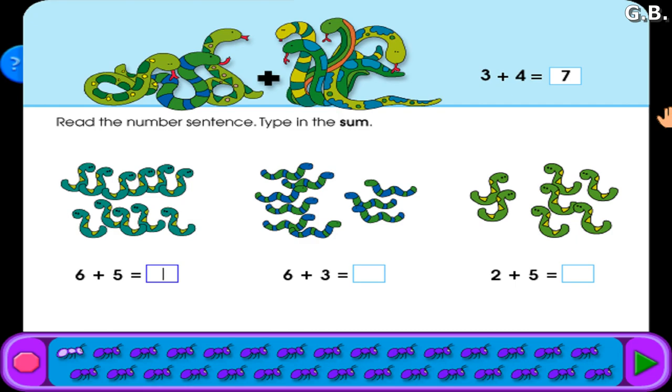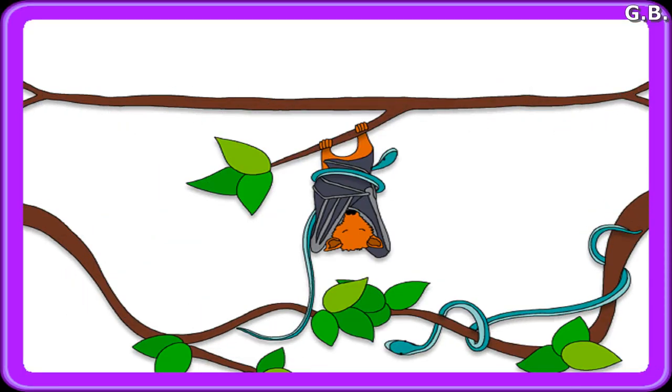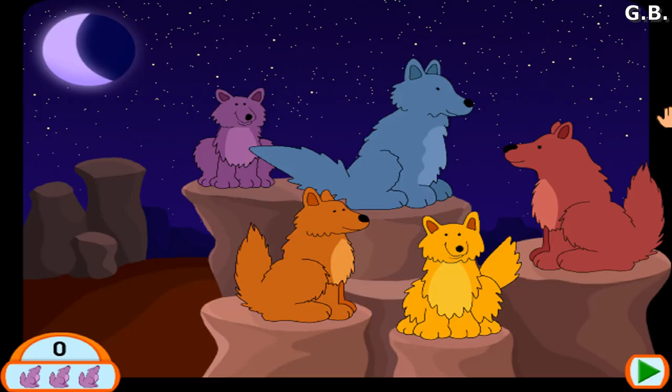Read the number sentence. Type in the sum. You're doing great! Read the number sentence. Type in the difference. Wow! You are super at this! How many times can you get it right?